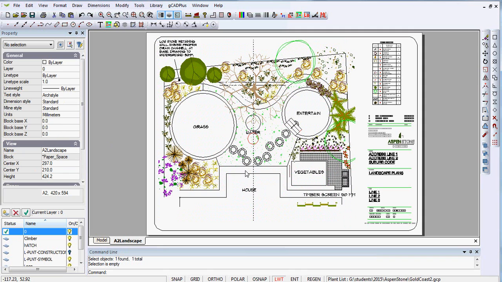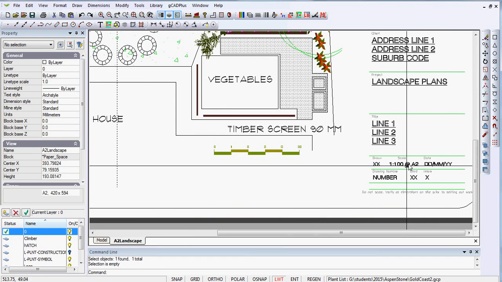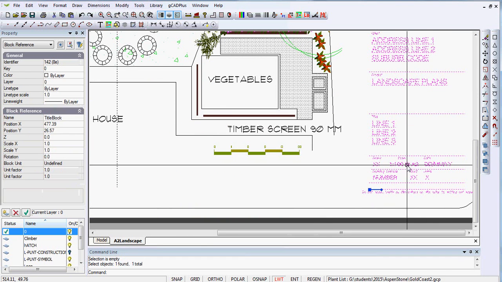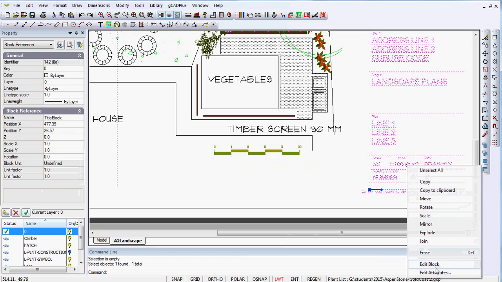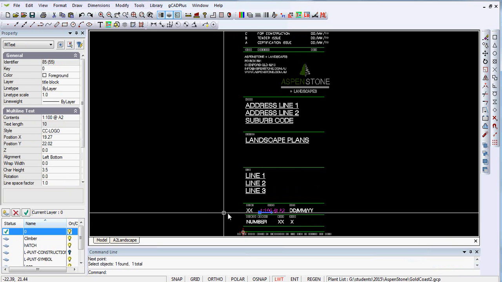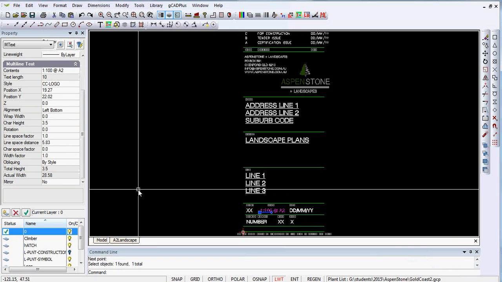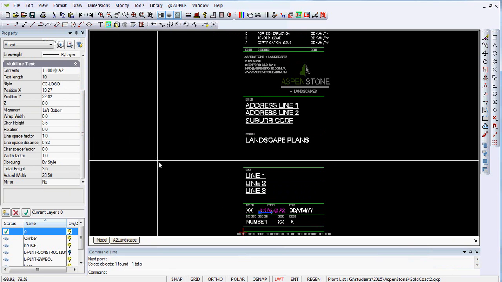A scale of 60 is not an appropriate scale in the metric area. If I went to 50, I think you'd find that we couldn't fit any of the relevant information in. And so what I'd be inclined to do is select that scale, that block, and go in there and say we're going to edit the block, pick 100 at an A2, which is a piece of M text.